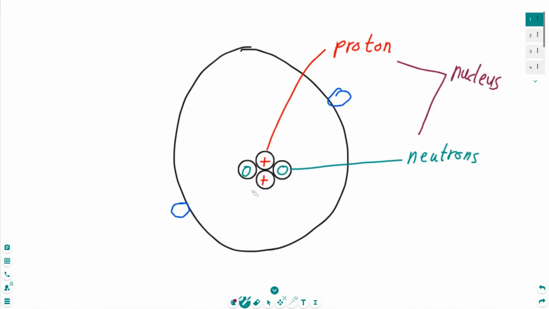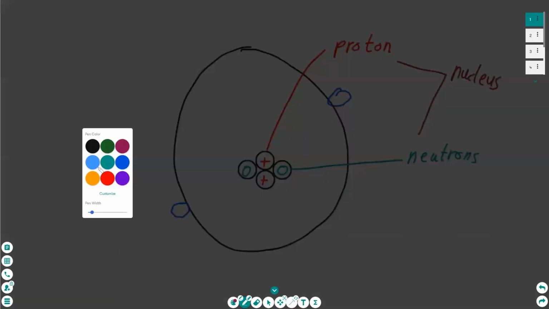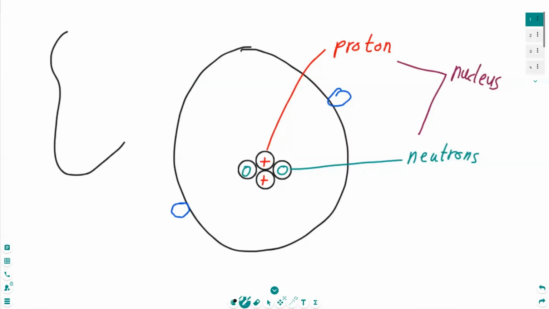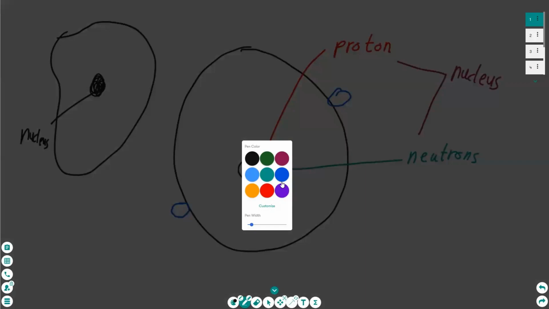So it's a bit like a nucleus of a cell if you do OCR A Level Biology. If you do A Level Biology, it's a little bit like a cell, where you have the nucleus in the middle, and then everything else around it. I'm not going to do a biology lesson in a chemistry video. And then the cell membrane is kind of like an electron shell, as this is called.